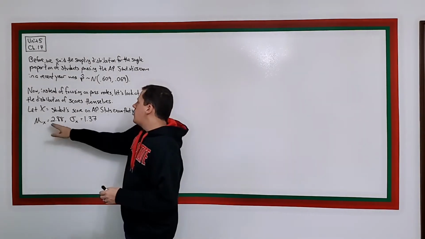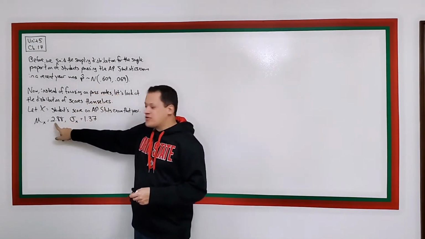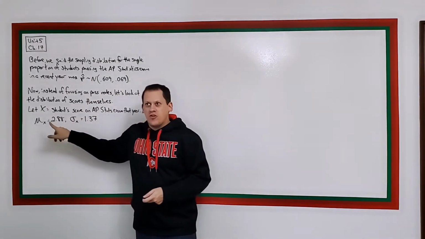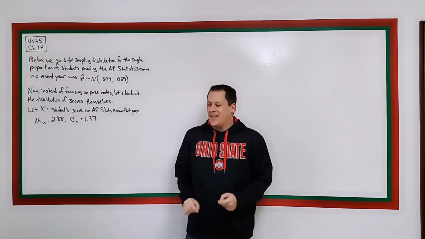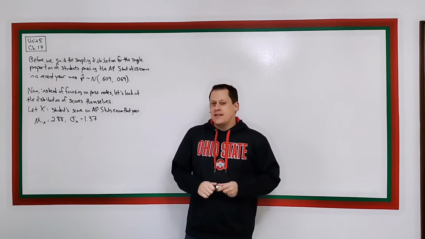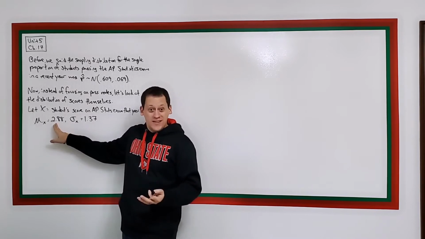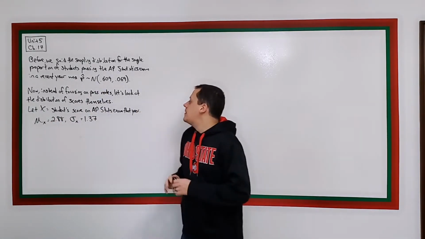Okay, so even though over 60% of students passed, the average score was only 2.88. And I believe, if I remember correctly, the reason for that is a lot of students who didn't pass got 1s, and a lot of students who passed got 3s and some 4s. I think 5 was the least common score. So the average score was actually below a 3 of passing, but over 3/5 of students passed the test.